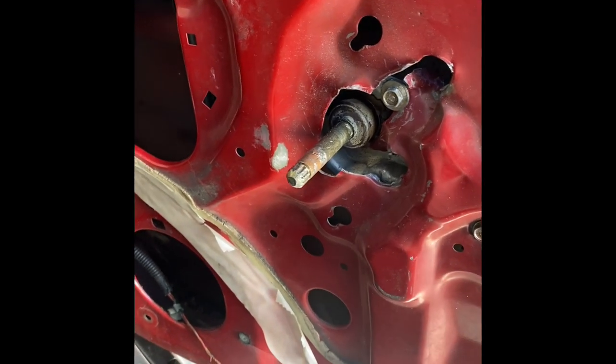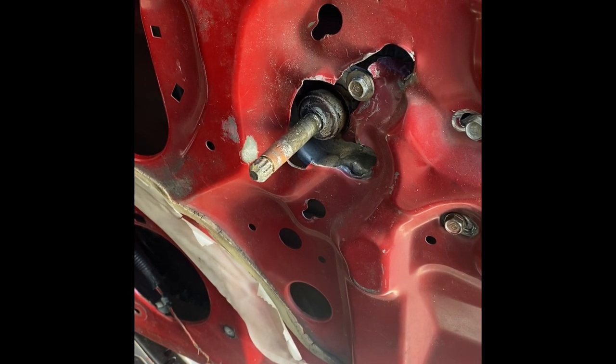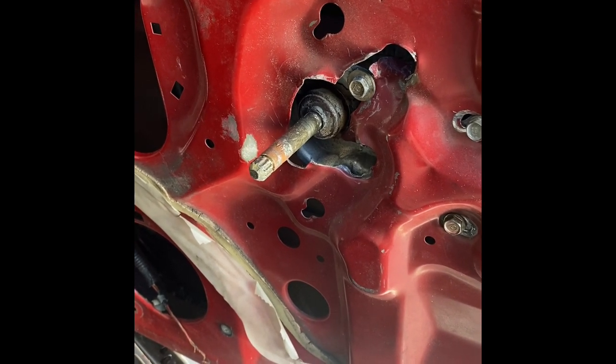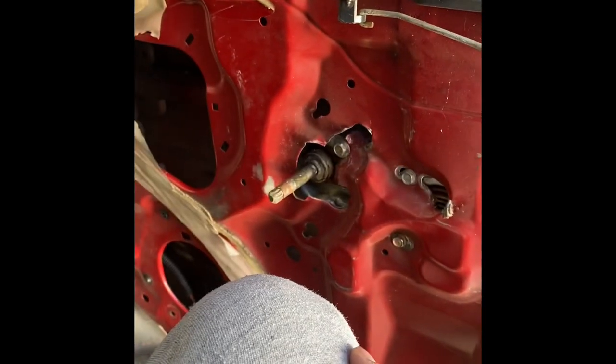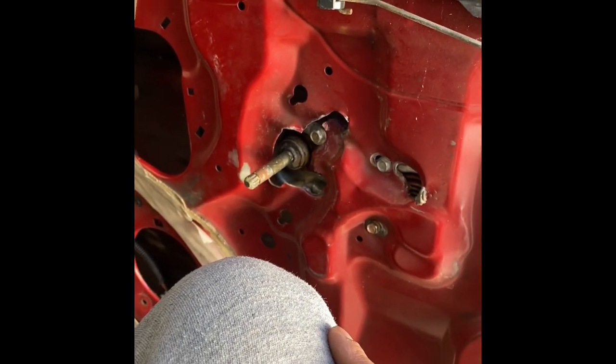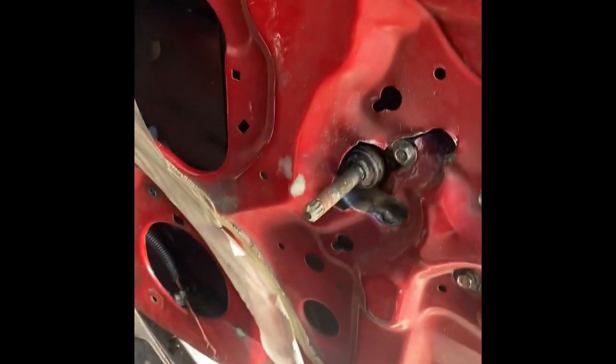Should I just get a new door? Even though I was told not to get a new door. Oh, you see in my window regulator, my window doesn't stay up. So it's got something rigged up right there. Let me not mess with it. I haven't touched this car in over 9 months. I think it was 9 months.